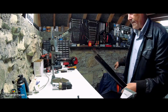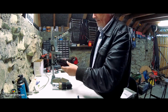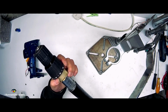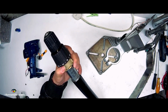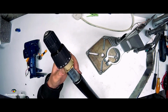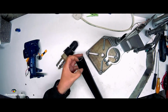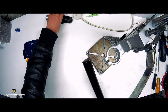Now I did find this piece of tubular, painted and all. What I could do is, it will fit. There's little burrs on it there, and that's why it won't slide in at the moment, but with a bit of coaxing we can get it. Now I need to cut a piece up to about there, and then I need to cut a notch in it so that this can expand and contract and tighten around the actual motor.